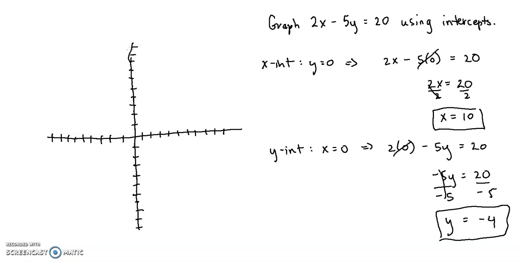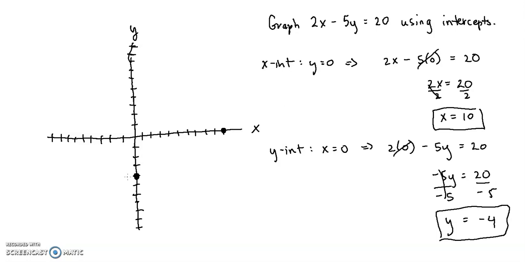Okay, so I just did a 10 by 10 grid here. So I'm going to go to x equals 10. That's positive 10. 2, 4, 6, 8, 10. That's right there. So I have an x-intercept here, and I have a y-intercept at negative 4. Okay, so there's the x-axis, there's the y-axis. So y-intercept at negative 4.